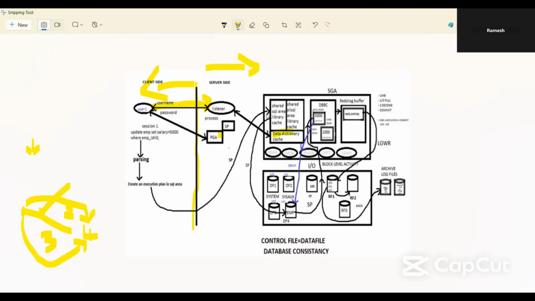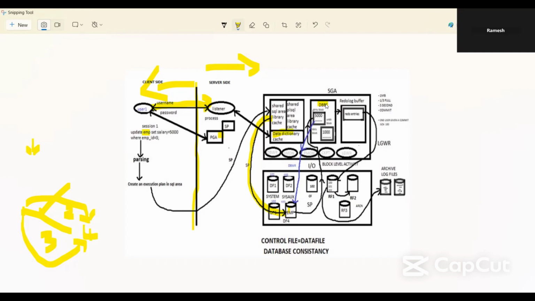So this is the fresh data. The users first retrieve the data in order to modify it, so first it is going to check. After that the server process is going to check the exact table, where the tables are located in our data file, right? Because the data file constitutes our business data. Got my point? So after that, the server process only picks the exact table and keeps it in our data buffer cache.